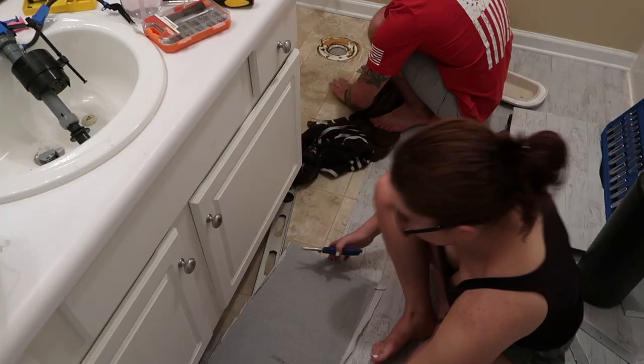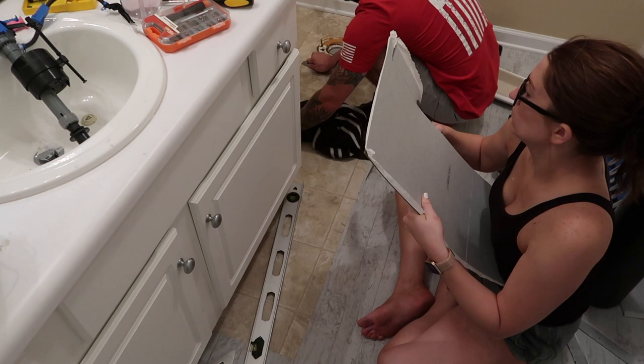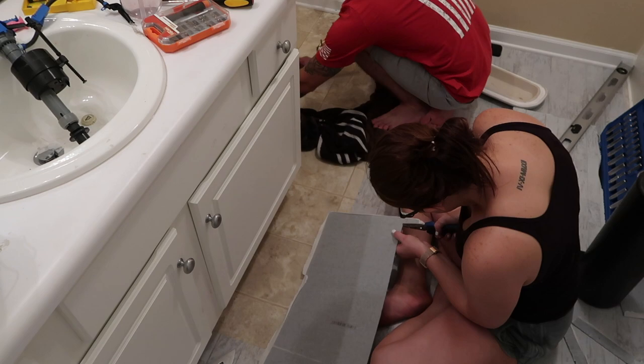So we did take out the toilet twice. Because I'm a realist and I work full time, there was no way we were gonna get this room done all in one day. And also because we have kids, there was no way we were going to go more than one day without a toilet in one of the rooms. So we put the toilet in and out twice.